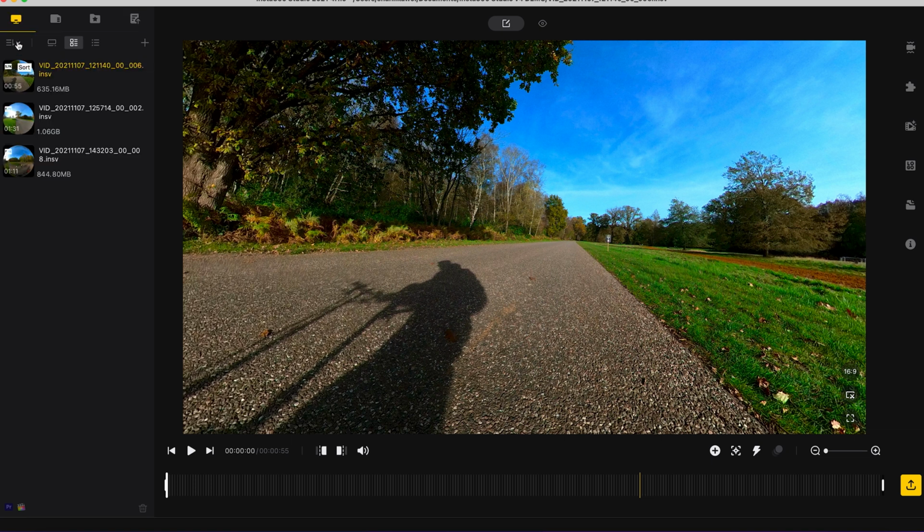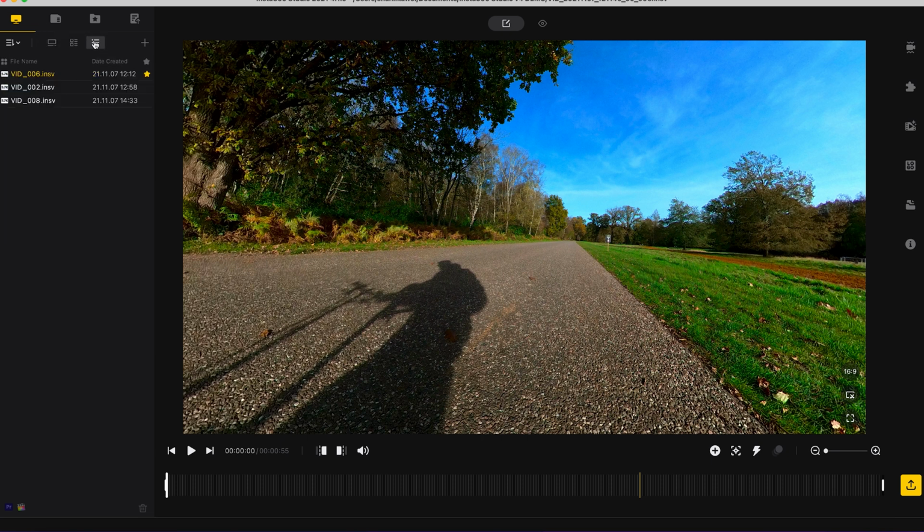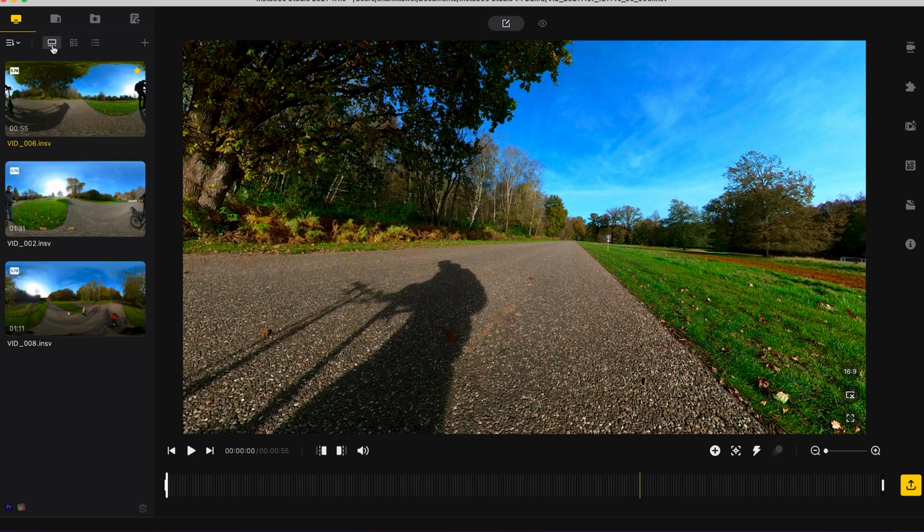In the dropdown, you can sort your files, and you can change the file view to thumbnail, detailed, or a list view. I prefer the thumbnail view so I can see a preview of the file I want to work with. I deleted the LRV files to save space on my computer, but if you want a smooth editing experience in Insta360 Studio, then keep the LRV files with your INSV files because they will act as a proxy file in Insta360 Studio. The reframe tab is to reframe your 360 video as well as exporting your immersive 360 videos.